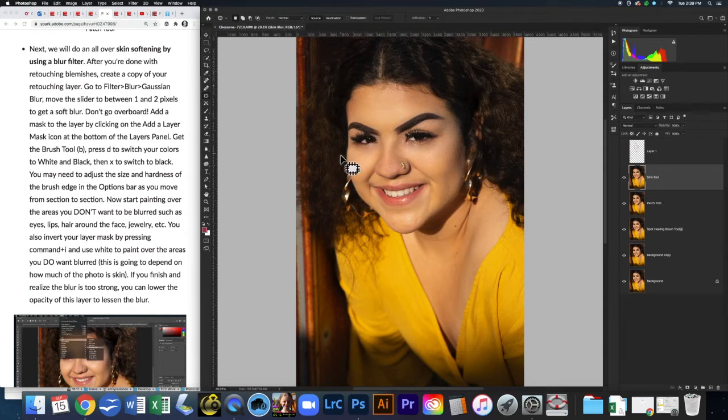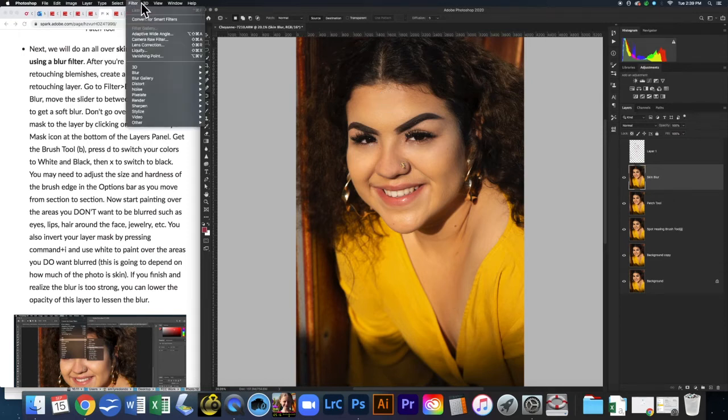All right, and so we are going to actually put a filter on this entire layer to blur the entire layer, and then I'm going to use a layer mask to only show the areas that I want to be blurred. So let me show you what I mean. Let's go up here to filter, come on down to blur, and we're going to go ahead and use Gaussian blur.